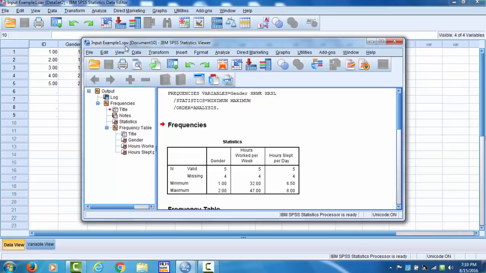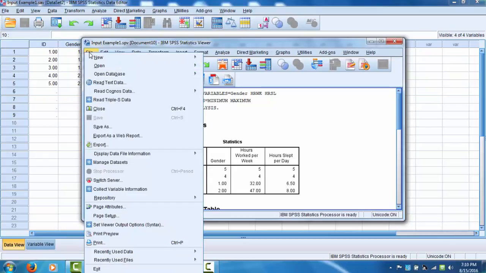However, if you want to share this file with someone who does not have SPSS, they will not be able to open this file.